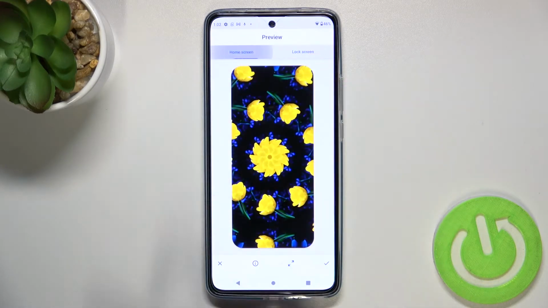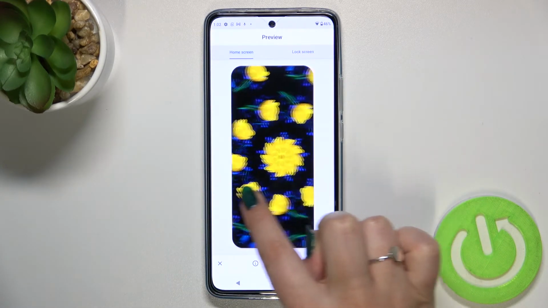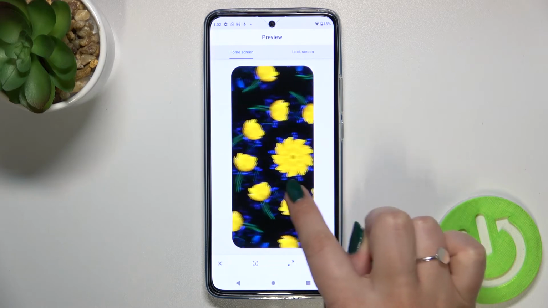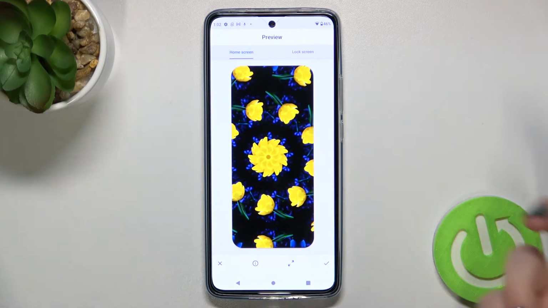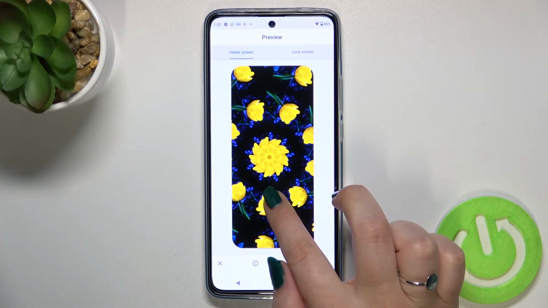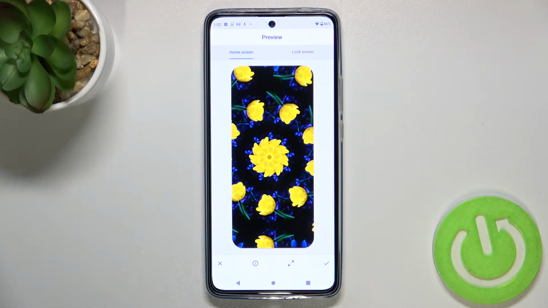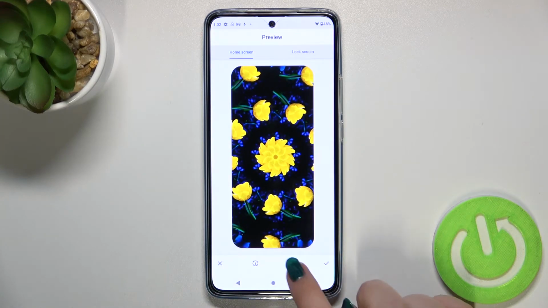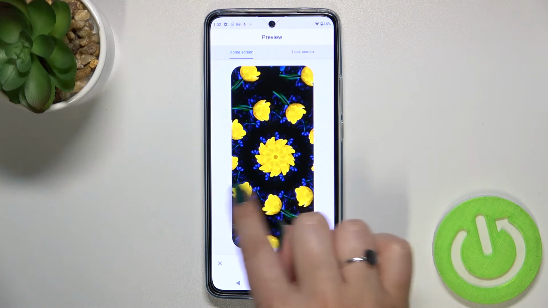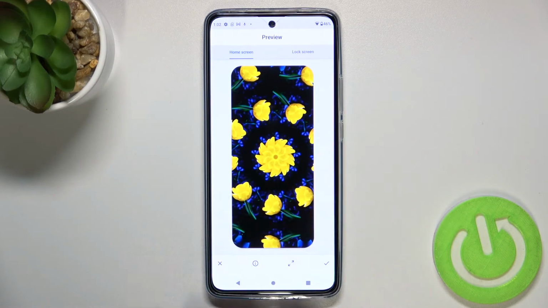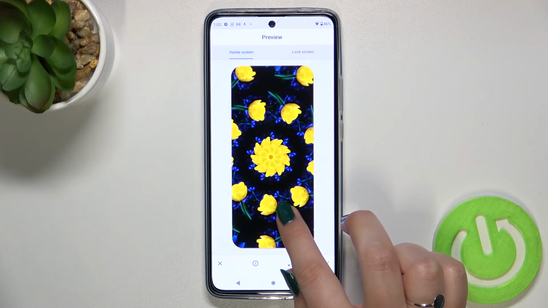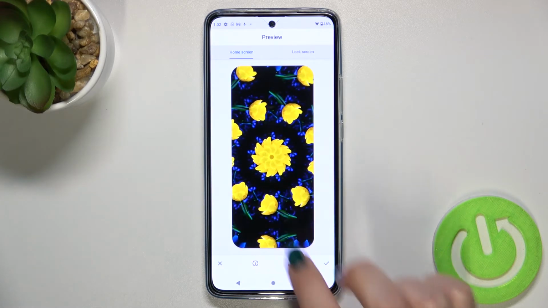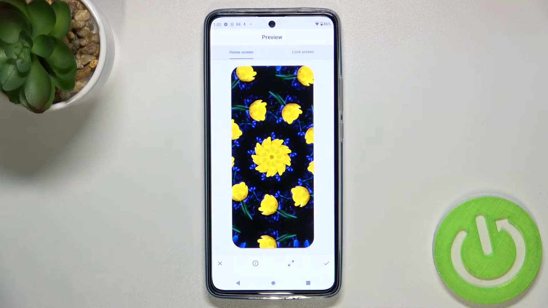Also, what's more, right now we can change the position of the wallpaper just like you want to. You can just go to the left or to the right and change what you will see after saving. But if you want to just leave it in one position, just tap on those arrows icon, and as you can see right now you cannot move it. So let me do something like this. Maybe I just want this big flower right in the middle.